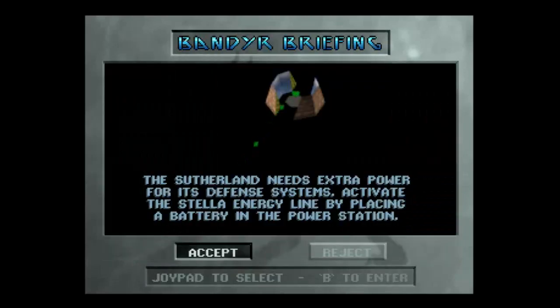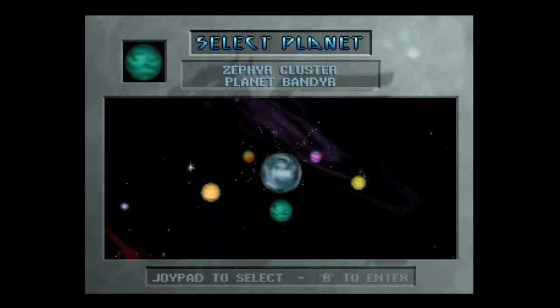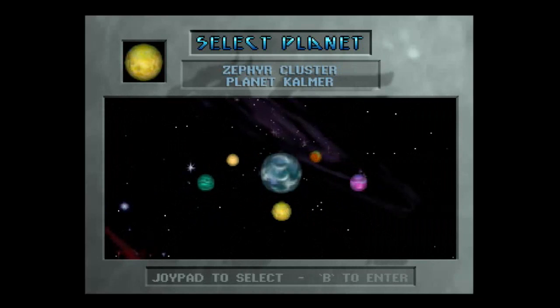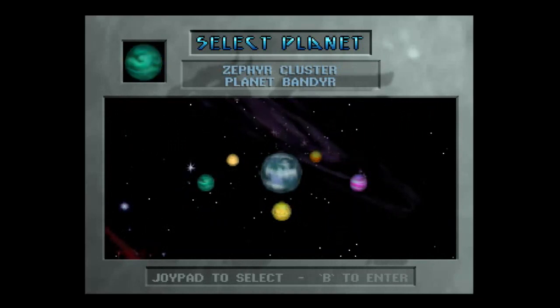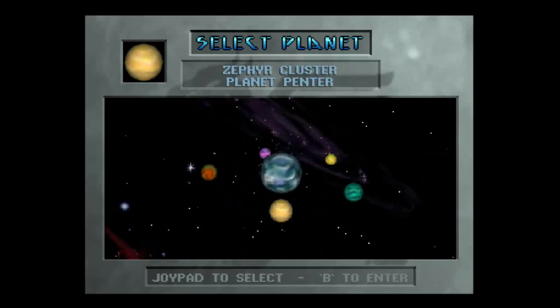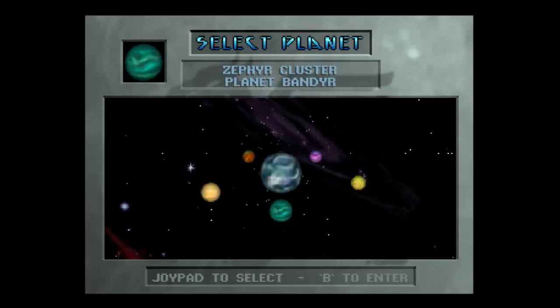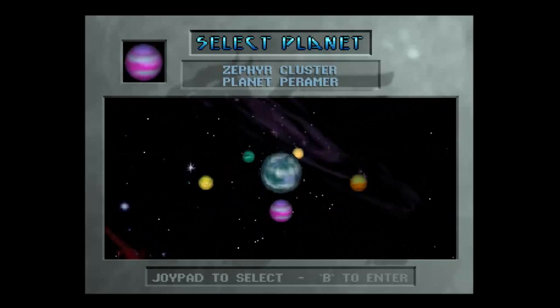Welcome to the briefing room. I'm surprised you don't feel up to it. Zephyr Cluster, Planet Bandire, Palmer, Panther, Sealer, Terramer.